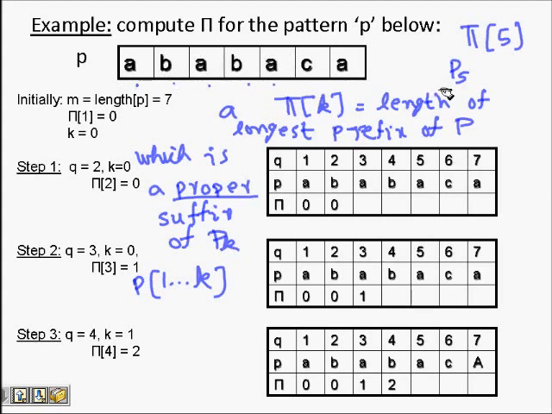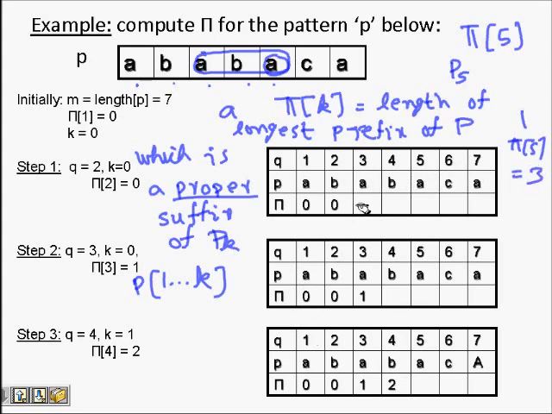So let's first try with length 1. If we have an a, this is also a suffix of this one. So this is fine, but we will try for a larger value. ab, this prefix is not here. aba, in fact, it's there. So this aba here is also a suffix of this pattern. ab is not the suffix of this p5. So this pi of 5, we find it is 3.